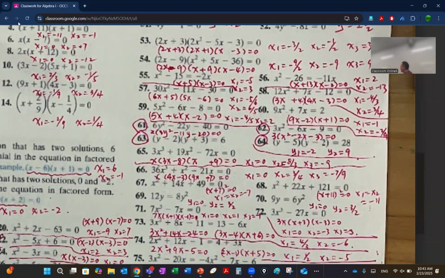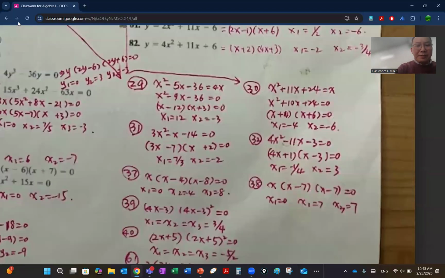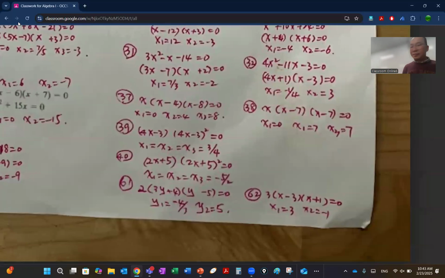All right, can you guys factor this one? Give us time. 61, is it? One minute. Yeah, take your notebook out, do this one first. Take your notebook out. Look at the screen, and on paper.